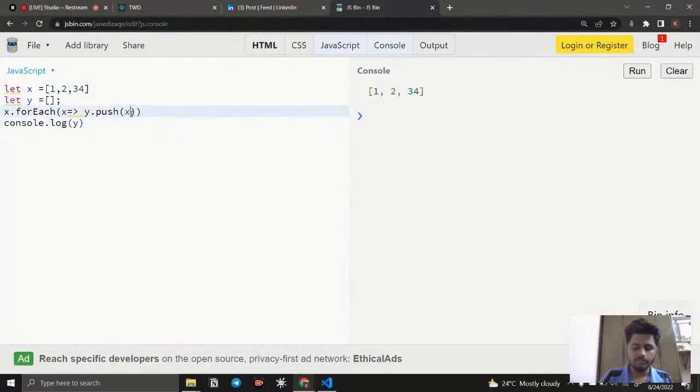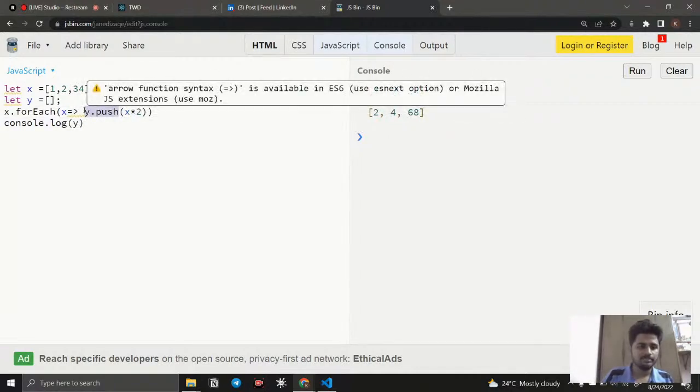Whatever operation we need to give, for example, if I want to double it, I just multiply by 2, and you can see that it is doubled. So we need to create an empty array, use some of the array methods, and push it. This is how we normally work with forEach, because it itself does not create an array.